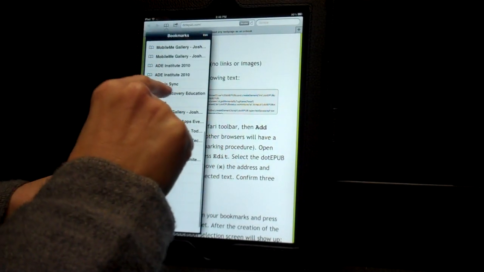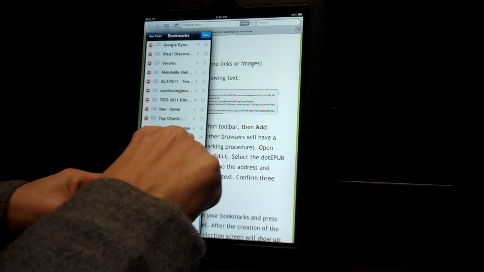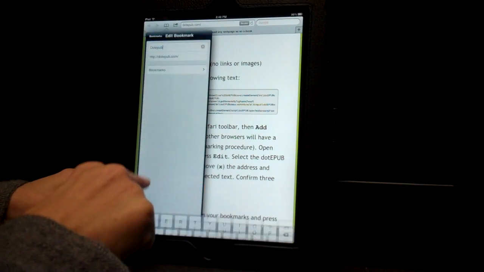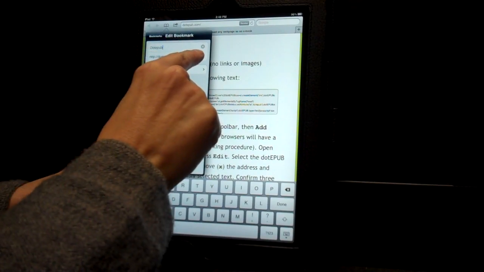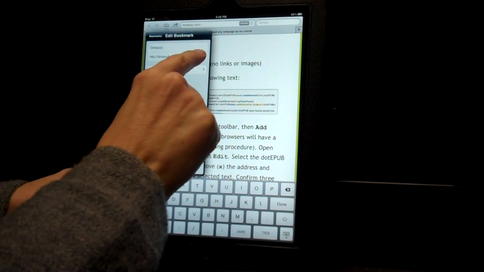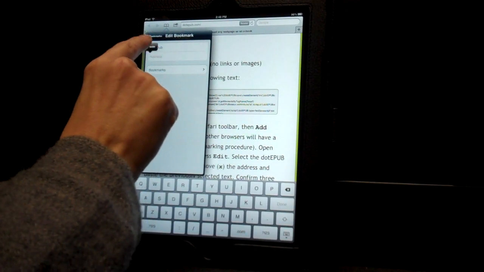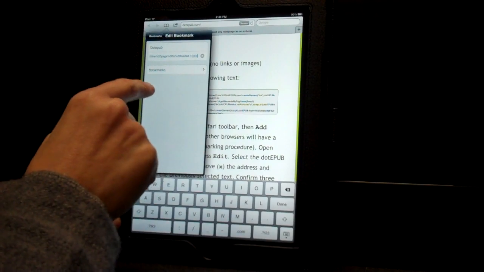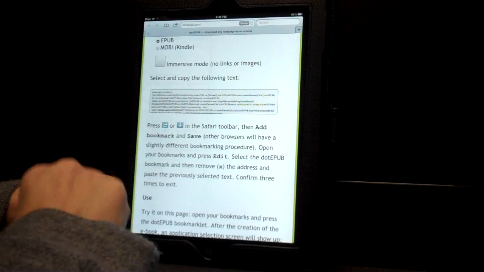Next, I'll go to my bookmarks and I'll edit them. I wish you could do this all in one step while we were there, but you can't, so I'm going to have to go back to .ePub, and you can see the cursor is on that first line. I'm going to switch it now to this second line, and I'm going to get rid of what was previously there. When I click and hold, I'm able to paste the code that we copied. That's critical. I'm going to get out of here and say done.